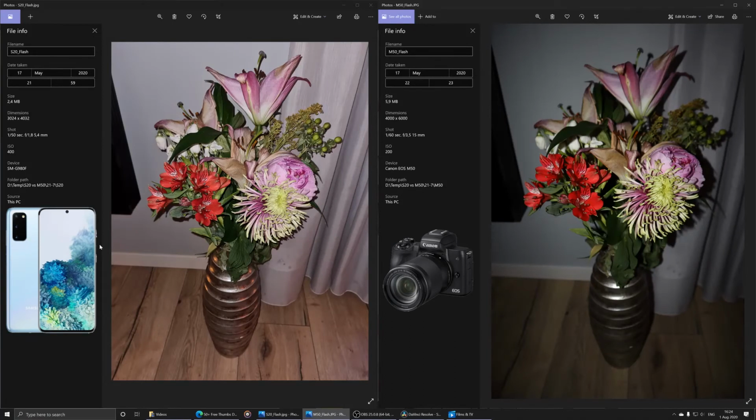Next up, flash. Well, let me start by saying I don't use flash on either device. I don't like the outcome. If I would compare just those two pictures, I would say the S20 has the brighter picture, although the ISO level of 400 compared to the 200 that you can see here is a bit higher. But if you look at the details here, there's not a lot of noise in this picture. So if you want to compare which has the flash with the most capability, maybe even the S20, but my advice: don't use it. Use night mode or use longer exposure on your regular camera to achieve almost the same thing. But here you have it. Here you can compare it and decide what you want to do with it.